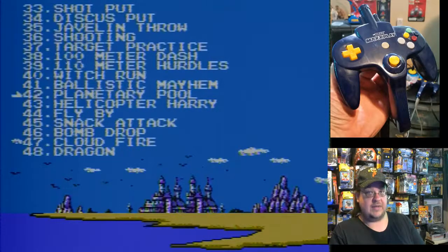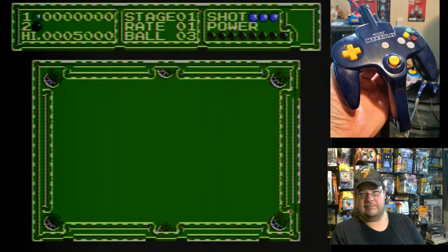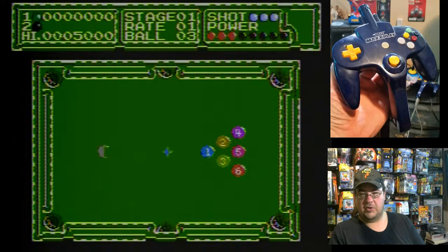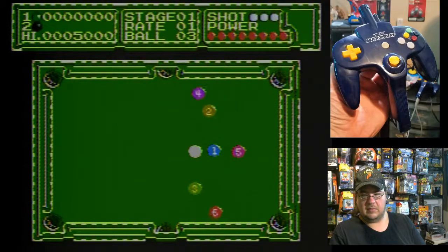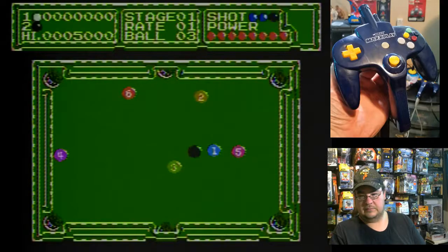Let's see what that game's about. All right, that kind of looks like a hack of Lunar Pool or something like that. So, yeah, we're kind of getting back into some of the hacks.